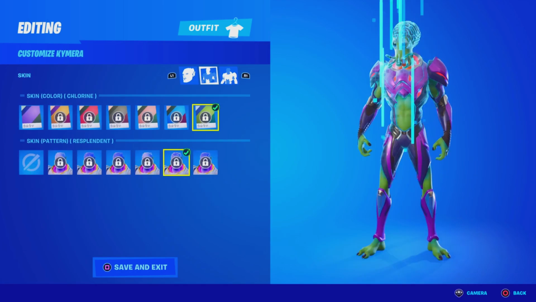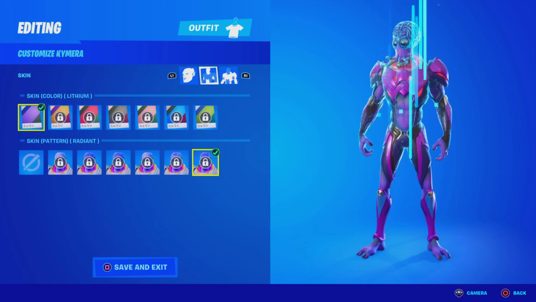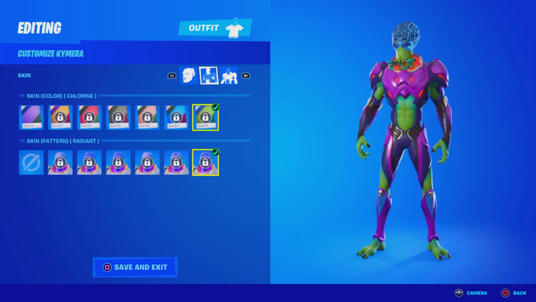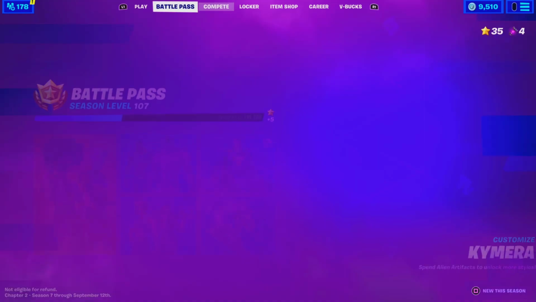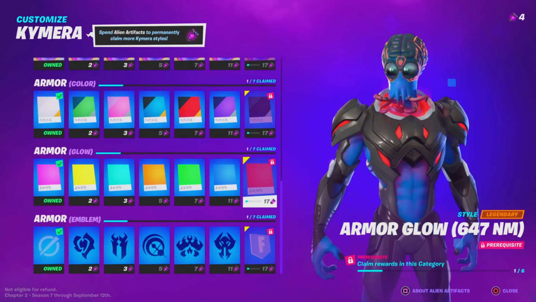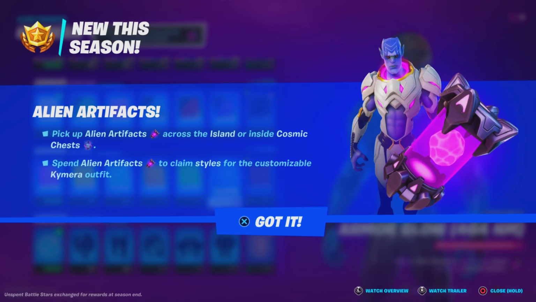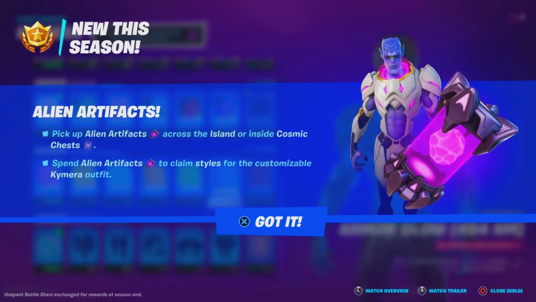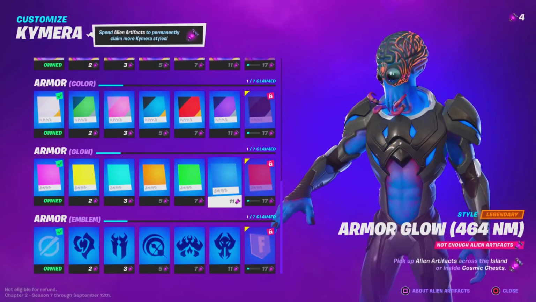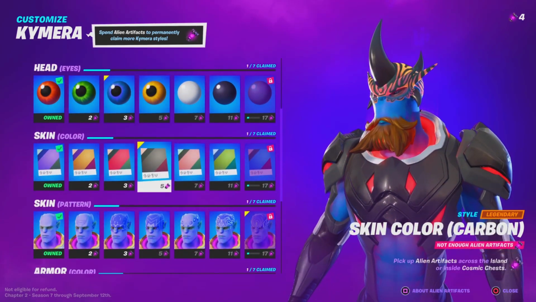Basically, you have to go ahead and find alien artifacts. This is the skin color. I made a video before this on how to unlock all of the alien artifacts, like how to find them. So make sure you guys watch that video. But basically, you have to get alien artifacts across the map in order to unlock these skin styles for this Kymera skin. So you have to do that first, and then after that you should be able to unlock all these skin styles for free, basically, if you have all of them together.